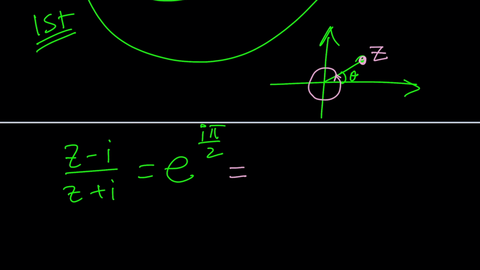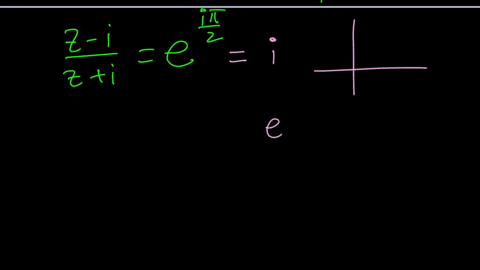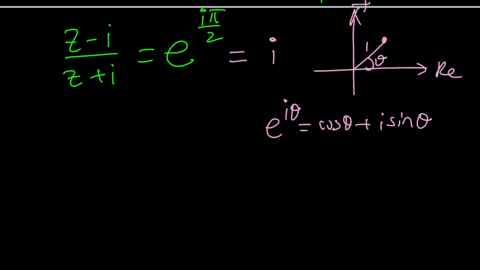And that is, guess what? i. What? But you're like, why is it i? Easy. The reason is simple. Because Euler said many years ago that e to the i theta is cosine theta plus i sine theta. And this just represents a complex number with angle theta and modulus 1 in the complex plane or the Argand plane. This is real, this is imaginary, so on and so forth. And this is our number, e to the i theta. See? Its x component or real part is cosine theta, and the imaginary part is sine theta. And we just write it this way.